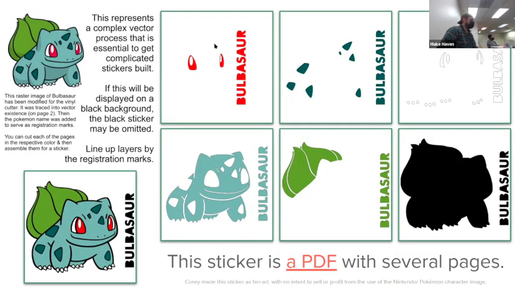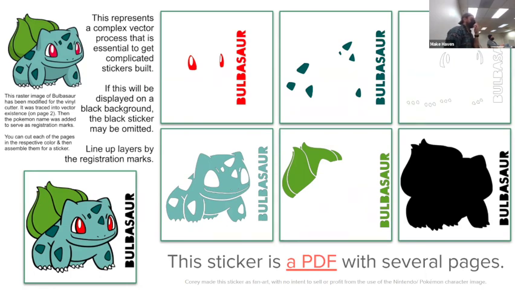So you're using Bulbasaur as a registration. Assume you're going to want to assemble the sticker on a masking sheet, right? Right. Transferring it to wherever you're going to put it. So those are used to help you register each one as you assemble it on the backing sheet. Yep. And so there's like a stack of colors on Bulbasaur that are all just layered on top of each other. The marks will also be transferred to the backing sheet, but then when you go to stick the sticker, you're just not going to stick the registration mark. Right. I'll just snip those off of the masking so that they're gone, and I don't need to stick that onto the surface.